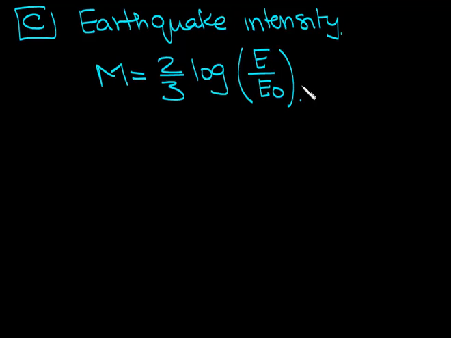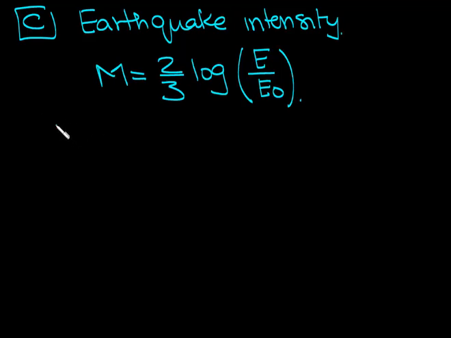Okay, so we want to identify each of these values. On a Richter scale, a common measure that's used, a device that's used to measure the intensity of an earthquake. There are many different ways for computing this based on the different varieties of quantities. In this case, E is the energy released and is measured in joules.